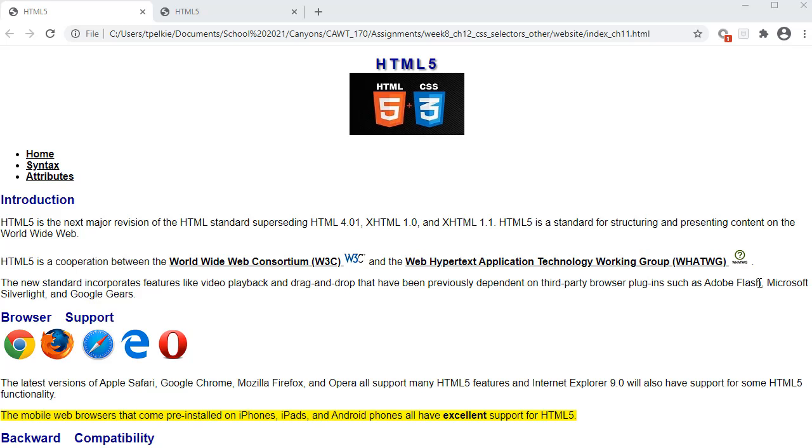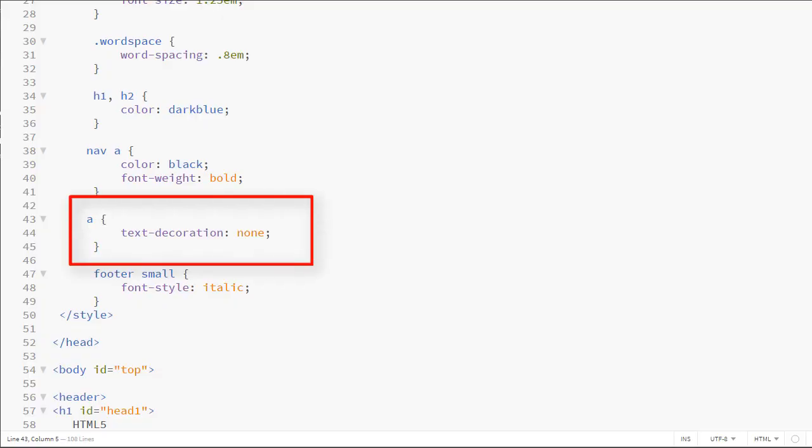The last thing that you will do for this assignment is to style the navigation. Some of the styles that I am using are not in this chapter. However, I will explain them in the handout. We want to remove the underline from all of our hyperlinks. Because we want to remove them from every hyperlink in the document, we can just use the A element as a selector. This is the element selector. So I am applying the text decoration property to the value of none.